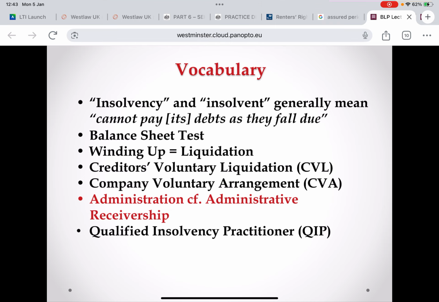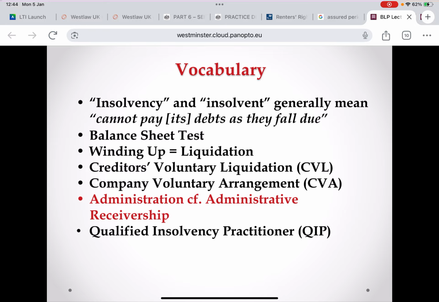And here's a point that will be repeated on multiple occasions, everybody. The way the bank enforces its security, the bank is thinking about protecting its exposure to the company in question. If the bank's floating charge was created on or after the 15th of September 2003, the bank by law, if it's seeking to enforce its security, must appoint an administrator. If the bank's security with a floating charge was created before the 15th of September 2003, the bank retains the right, even though it is exceptionally unusual in this day and age, to appoint an office holder called an administrative receiver. Are administration and administrative receivership one and the same thing?